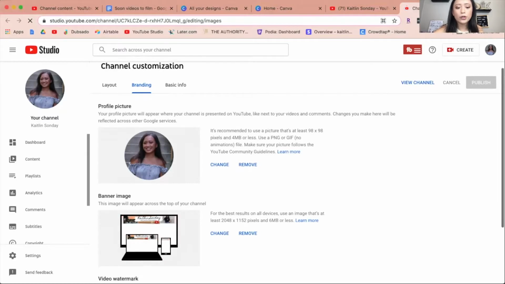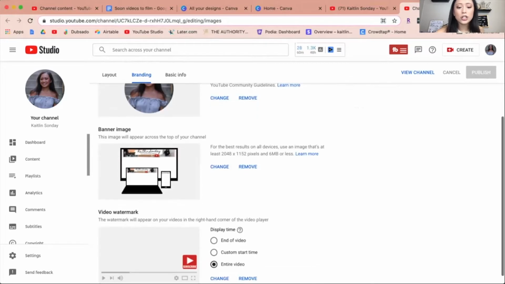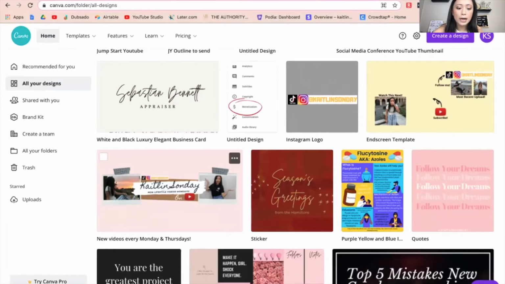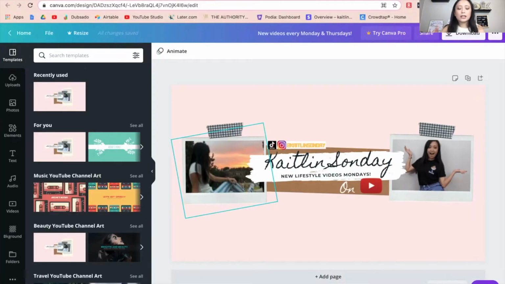So here is where you will edit it. Here's where you change your profile picture, if you wanted to know that. Here's change banner image. We're going to do that in a second. Let me show you how mine looks. Here is my cover photo. Yes, it looks weird, like I said, because a lot of it does get cut off. So I will have this link down below as well so you can download and use my template.